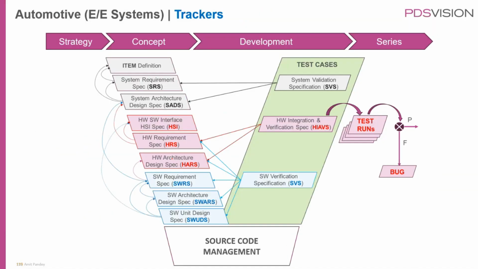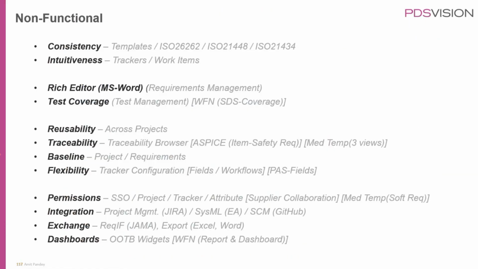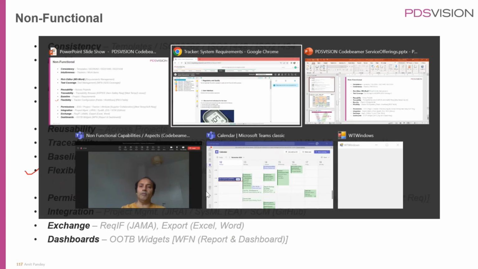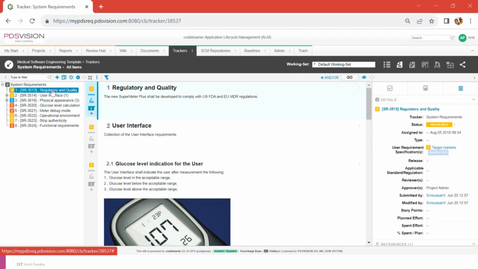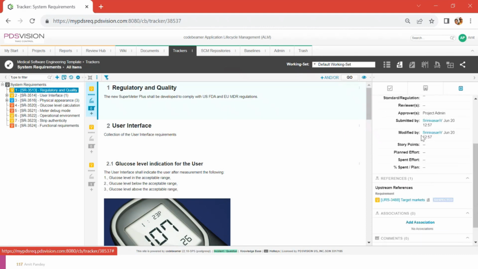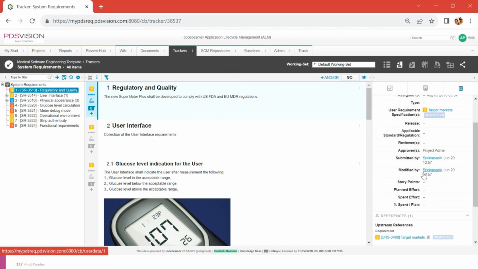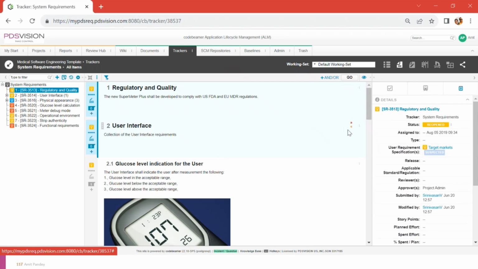Now the next thing we wanted to cover is flexibility. For flexibility, whatever you see here, the trackers, when I click here on a tracker, I have only these attributes to update, but there is no constraint on this. You can have as many attributes as you want, and you can also have a different data model altogether. You can tailor this data model.